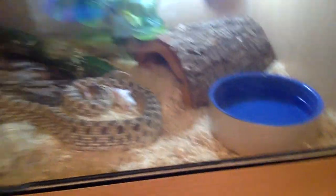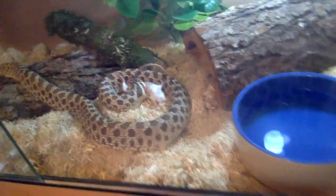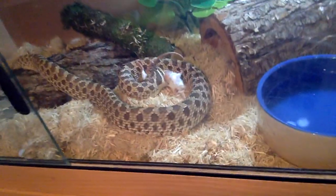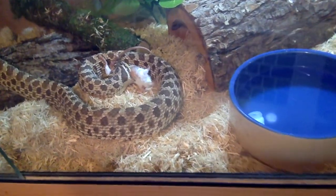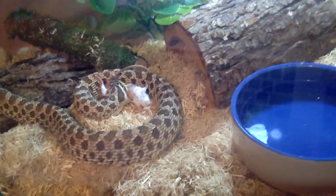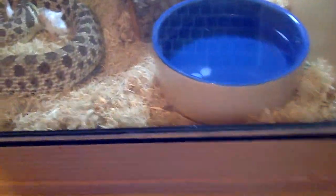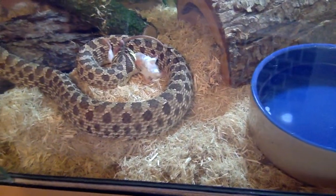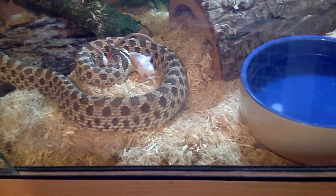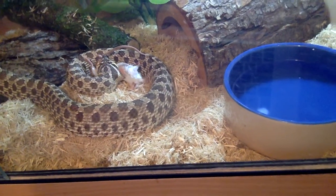And is there any way out? I suppose it's a question that some people might ask, especially parents: is there any way they can get out of that tank? What do they call this? Not a tank, a vivarium. Yeah, vivarium. So is there any way they can escape from that? It's unlikely, but snakes do escape. I've lost a couple of mine, but they always tend to come back. And how do you lose them? Is it only when you're opening it up, cleaning, or taking it out? Mostly, you could accidentally leave a little crack of the glass open.